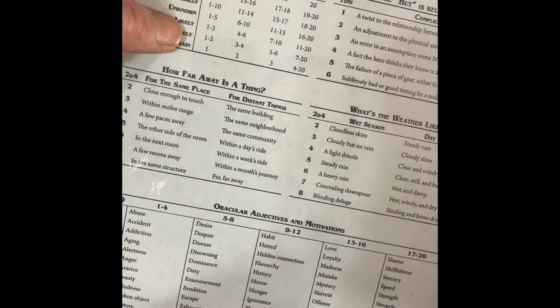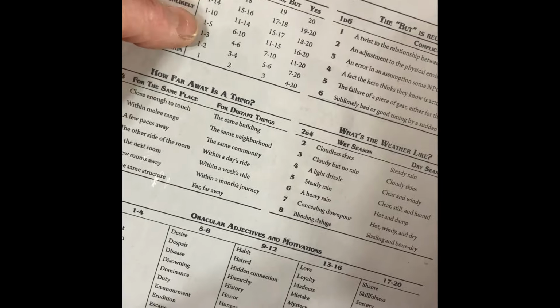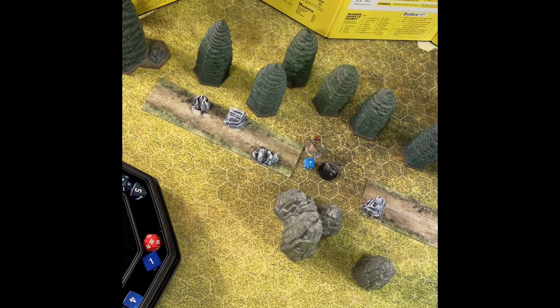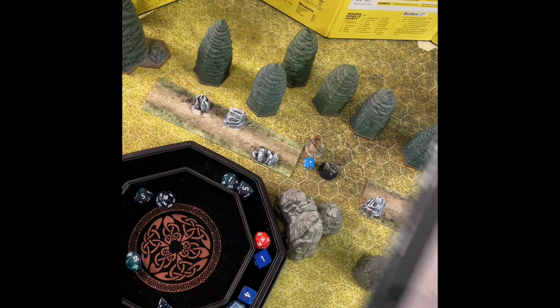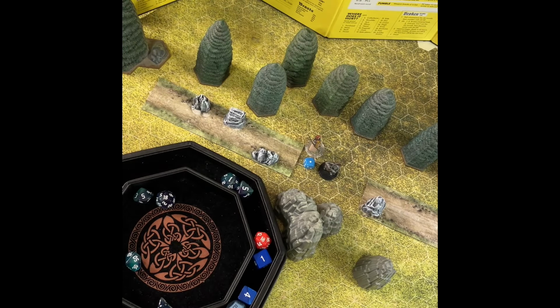So what is the likelihood of the question we are asking? Well, it's the unknown. It's center, right? 55%. It could go either way. So yes or no. You roll a 1d20. Let's see what the result is. An 18. So I've rolled an 18. Let's go back to the chart. Okay, unknown, 18, 16 to 20. Yes. So the weather has changed.